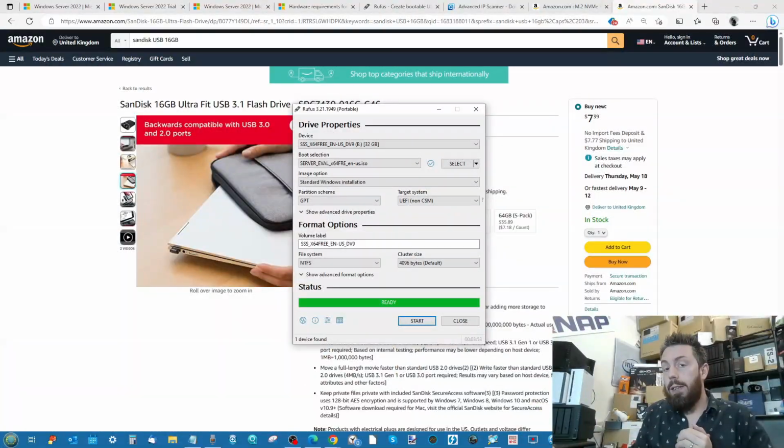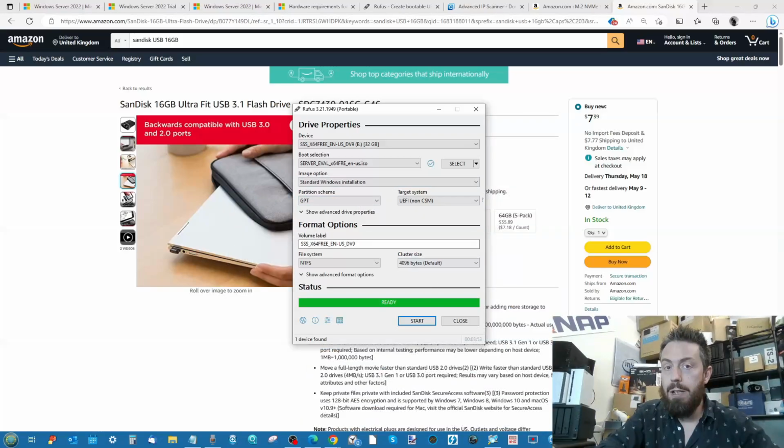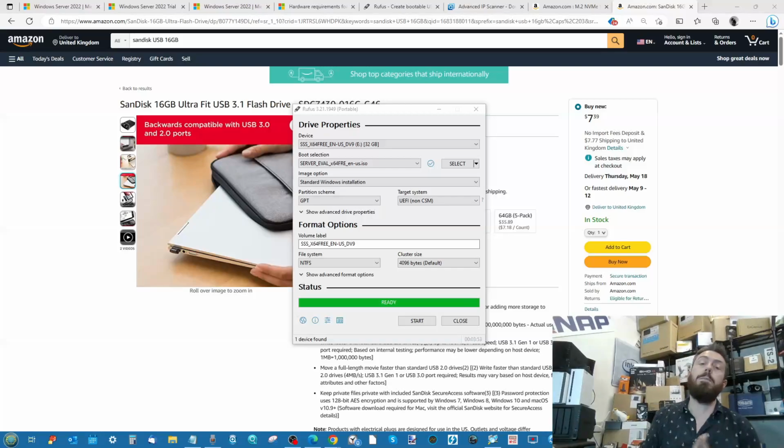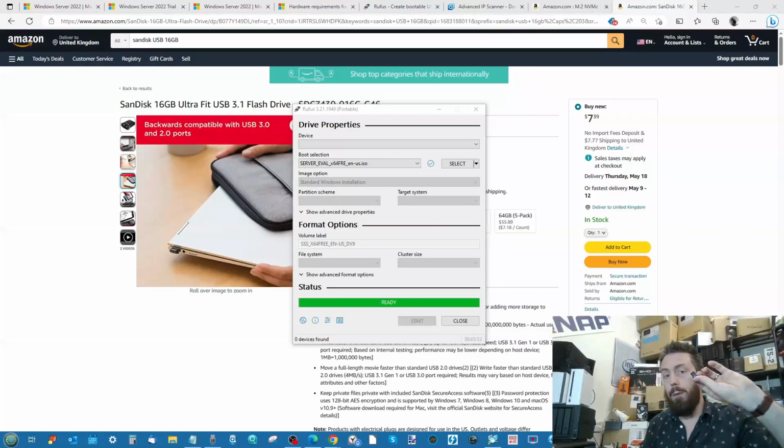Okay, so now the installation has completed, as we can see there. So the next thing we need to do is safely disconnect our USB. Very, very pivotal. So what we do is we go down to the bottom right menu here, right click, and safely eject our USB. A notification will sound on screen to let us know that that has happened. And now we can disconnect our USB drive.